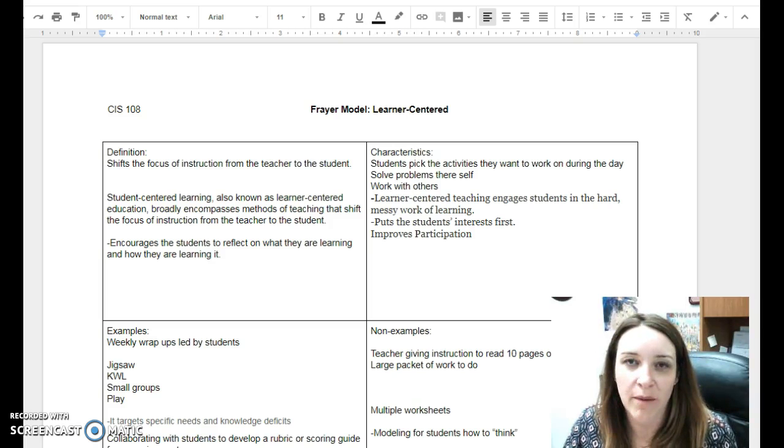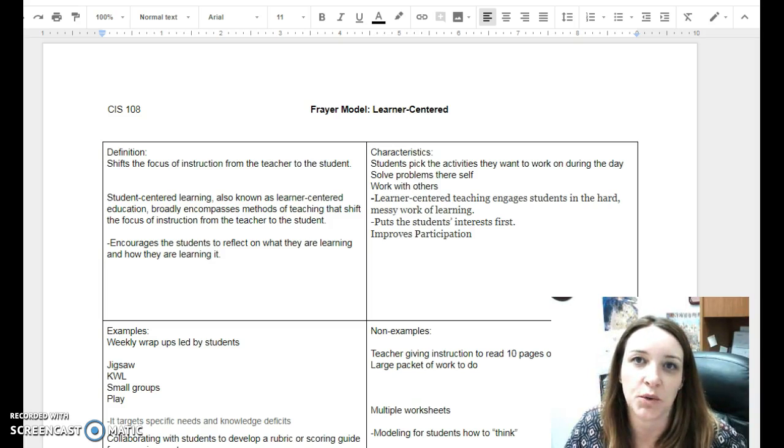We then went on to talk about the concept of learner-centered or student-centered and define that and look at examples and non-examples. This can be with or without technology, but we talked about when you have a learner-centered classroom or a student-centered classroom that it's more student-friendly and the use of technology and discovery will happen organically. The teacher should take on a role as a facilitator of the learning and allow the students to explore through technology. We'll be practicing this again as the course continues, and I'll show you examples and engage you in student-centered learning.